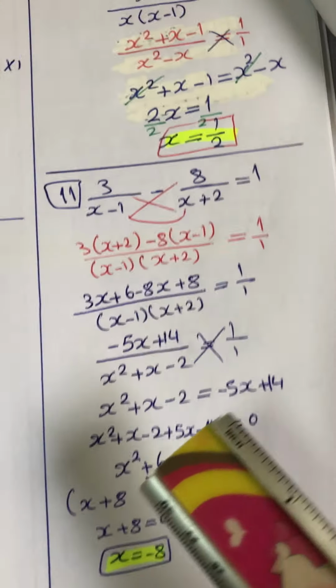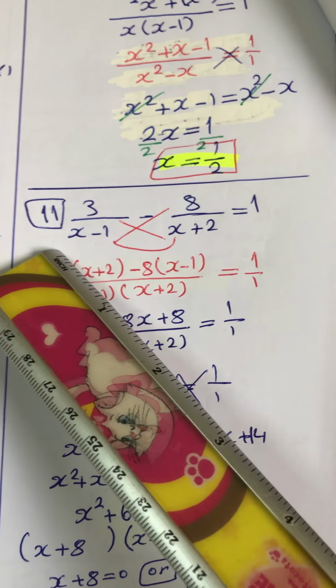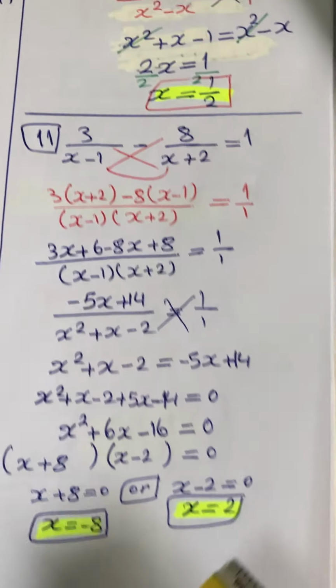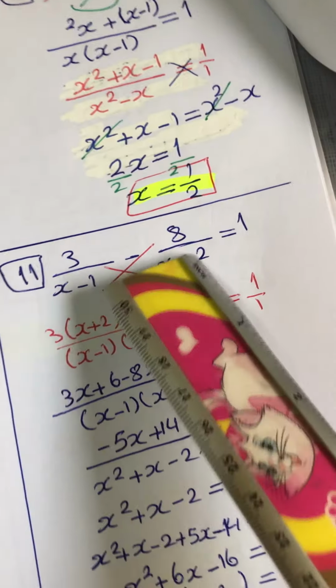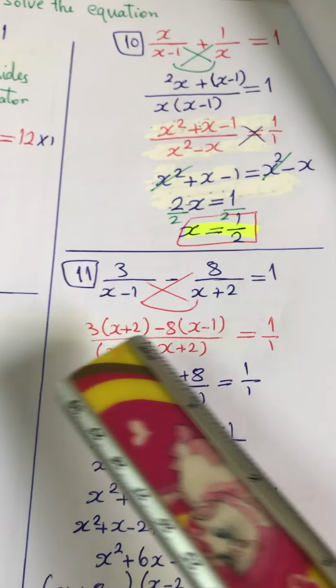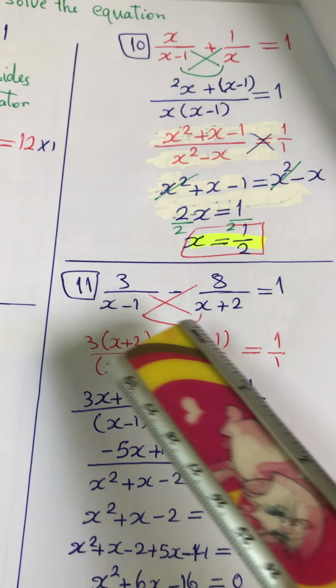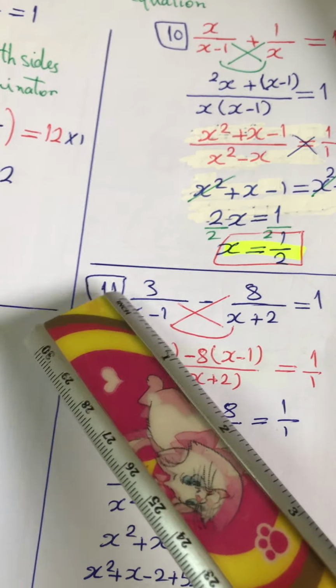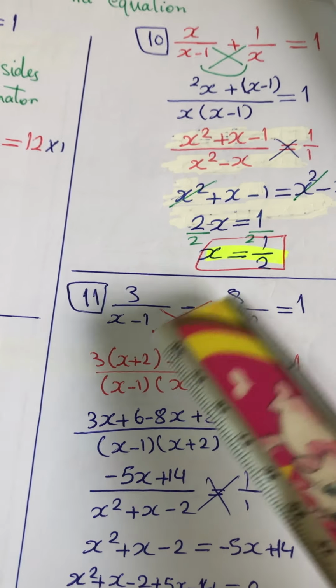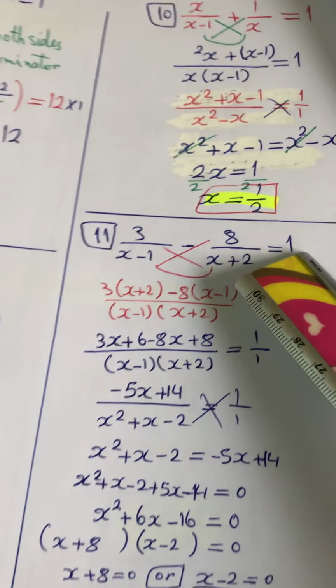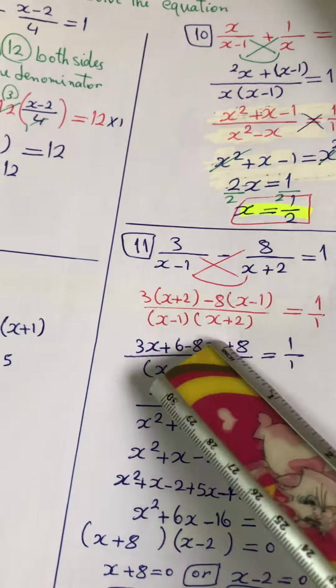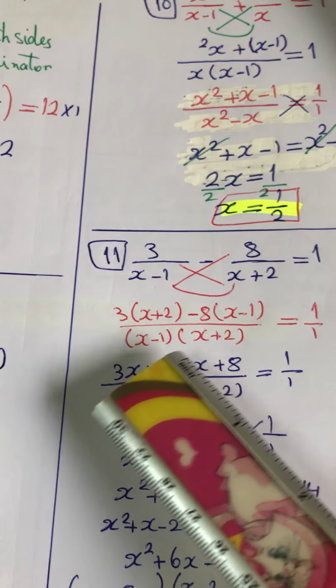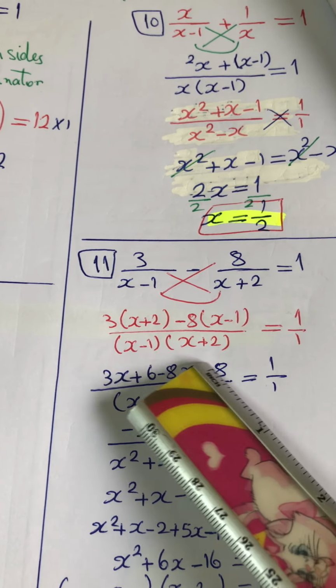I am still in exercise 7, page 371, number 11. Solve the equation. So find the value of x. Now I'll do it the same way. Or take x minus 1 in brackets times x plus 2 in brackets, multiply it with this fraction, with this fraction, with this one. It's up to you. But I prefer to use just one way, like this. Okay, so here, down, it will be the denominator, x minus 1, x plus 2.